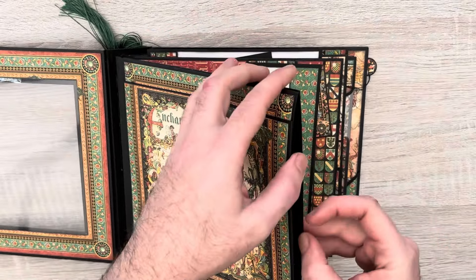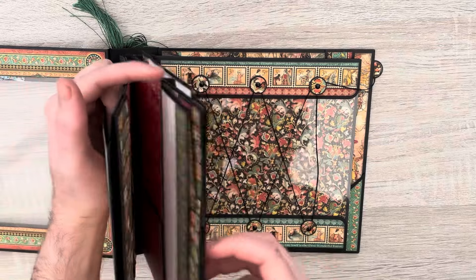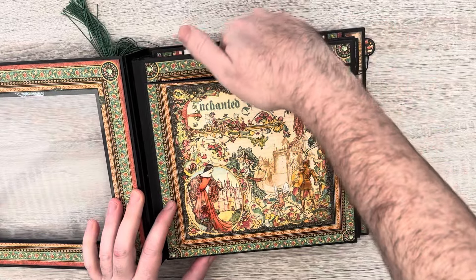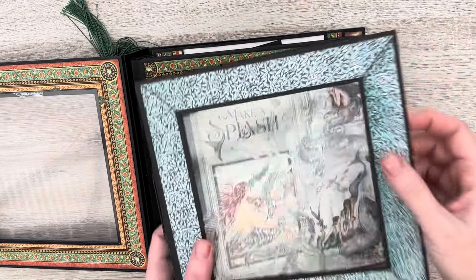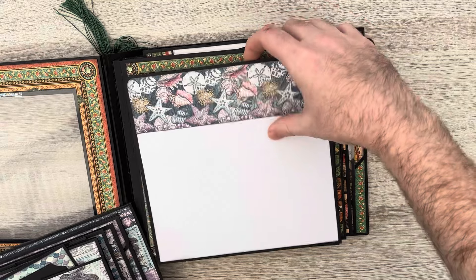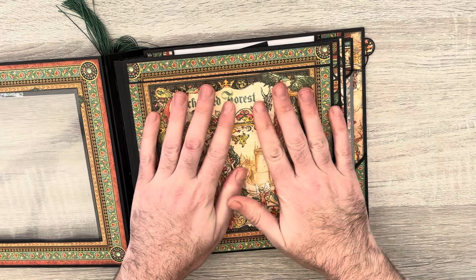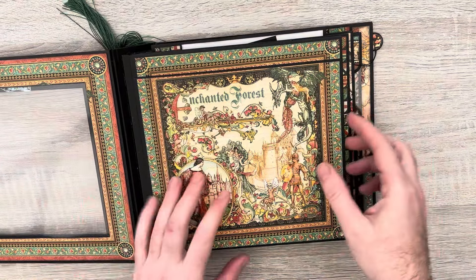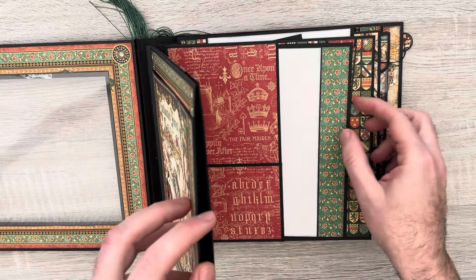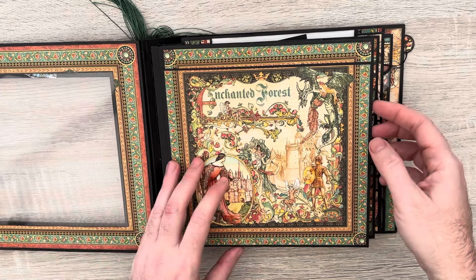Pretty much the same as I did in Guinevere. There is room to add a photo mat — I think I might have moved it somewhere else, so I'll have to find that. This is the Make a Splash, one we'll be doing in the tutorial, but you can see there's a large photo mat for a five by seven photo which fits nicely into our front cover. So it's a cover, but also a photo space. In the tutorial I'll show you that all these pages are in fact a pocket page, and we can make the photo mat to go inside as well for six by four and five by seven.